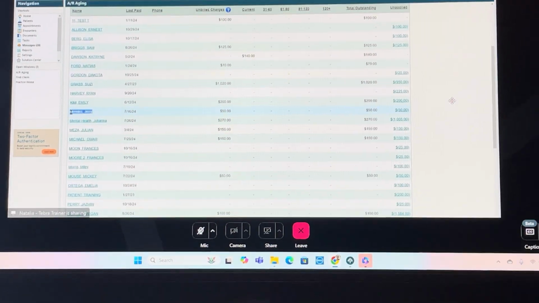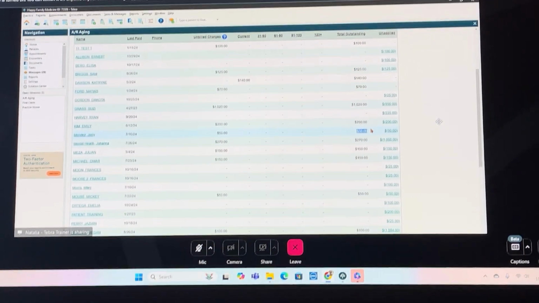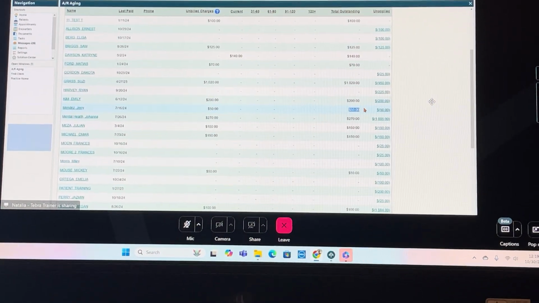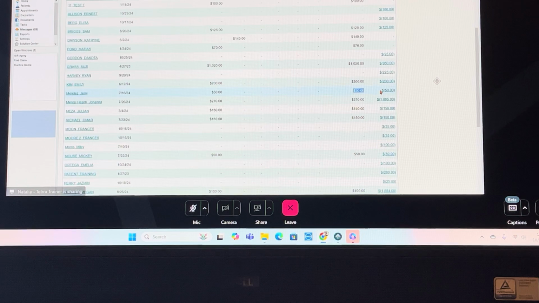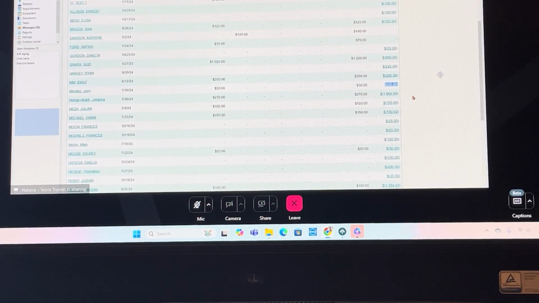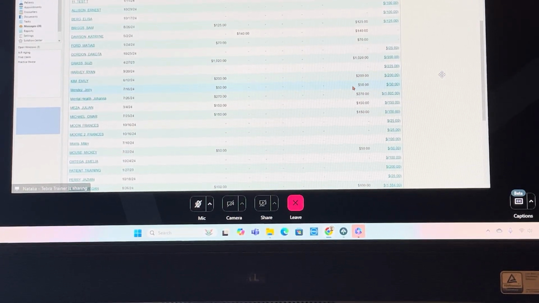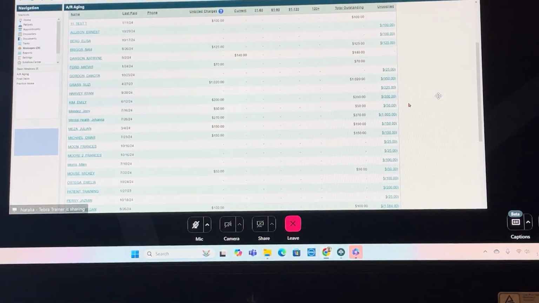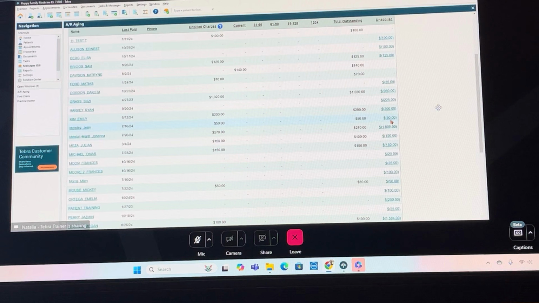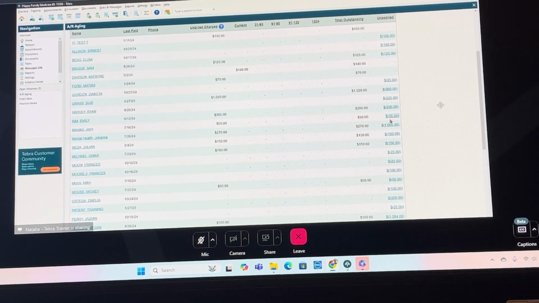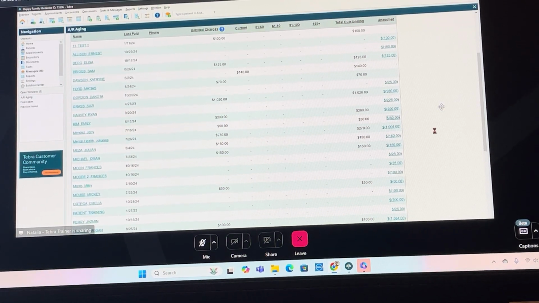Now, just to give you an example, let's look for a patient payment. Okay, this one right here, Jerry. This patient has $50 outstanding. He's owing $50. We have a claim for $50, and we have collected $50 already, right? So I will be posting this payment from this report. All you have to do is click on the unapplied amount, which is kind of a hyperlink. I will be clicking the 50 listed in unapplied.